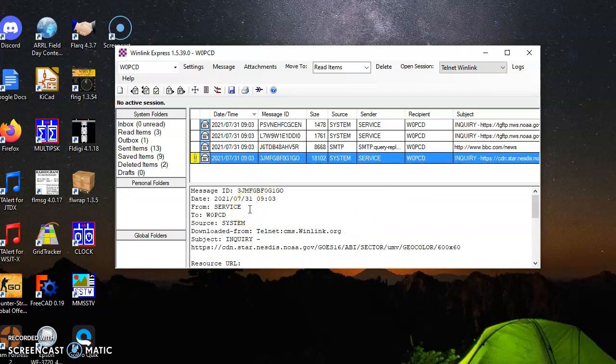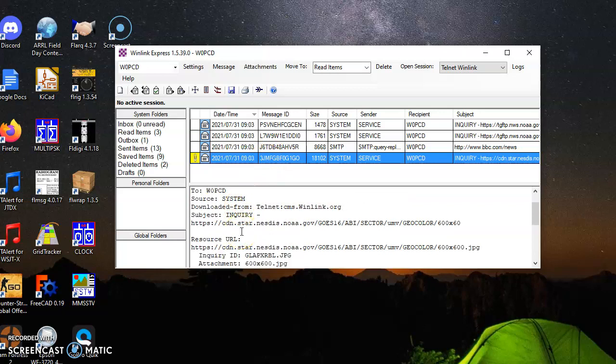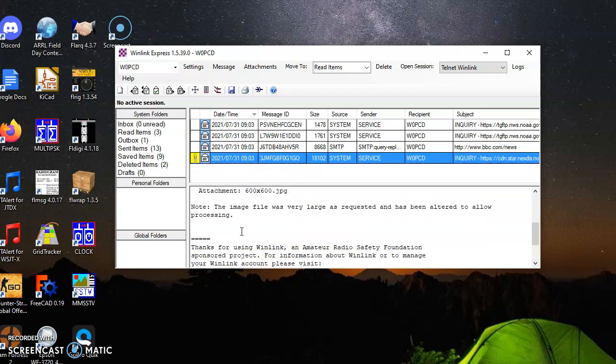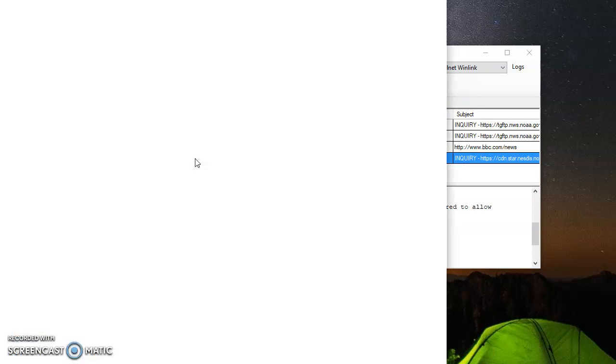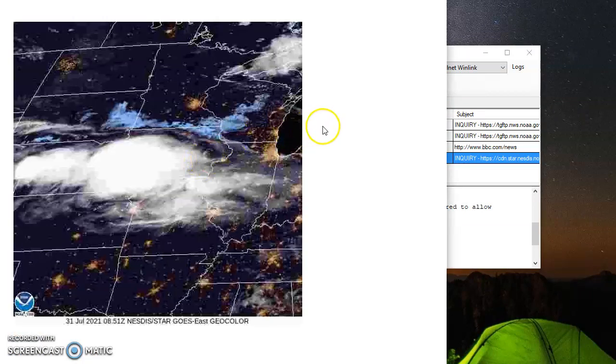Finally, the GOES satellite image, and it's an attachment. So you click on that. It opens up in your picture viewer, and luckily it opened up to where you can see the image in the recording screen.